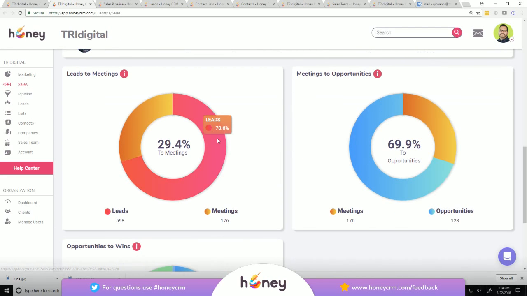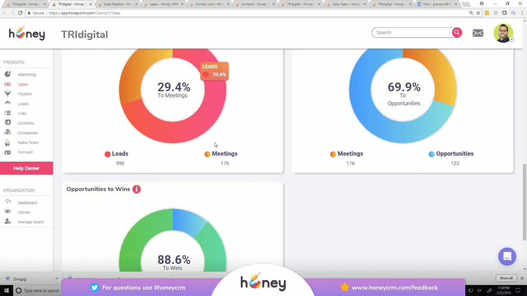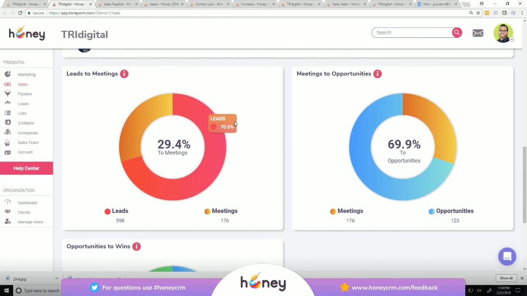Down below, you're going to take a look at how your sales team is performing based off of these KPIs that you set early on. So let's just say in this example, right? You set KPIs of 20% of the leads have to turn into appointments, and half of the appointments have to turn into proposals, and half the proposals need to close. So with these gauges, you're going to actually see how you're doing as an organization around those KPIs, and you're going to get notifications if you're performing below any of these thresholds.